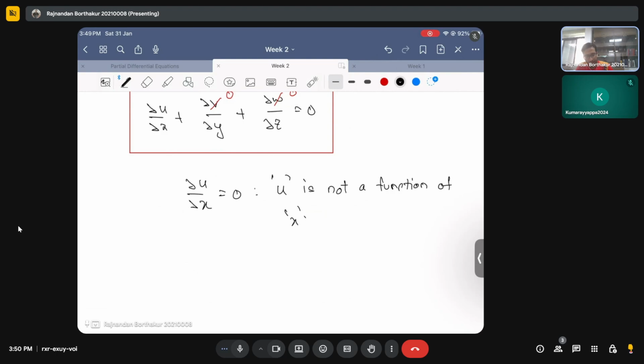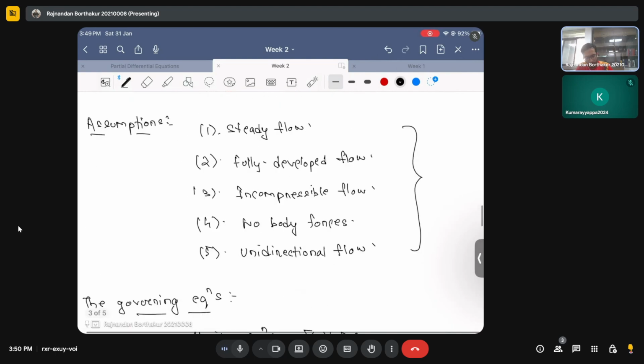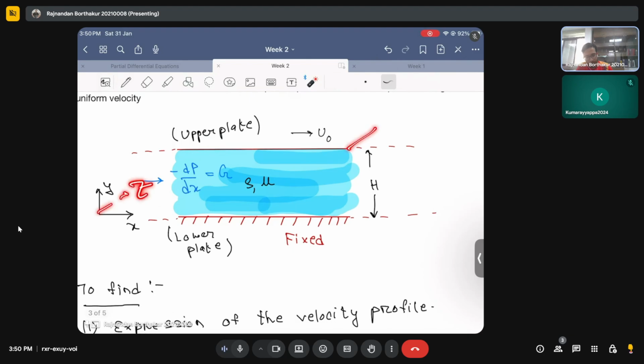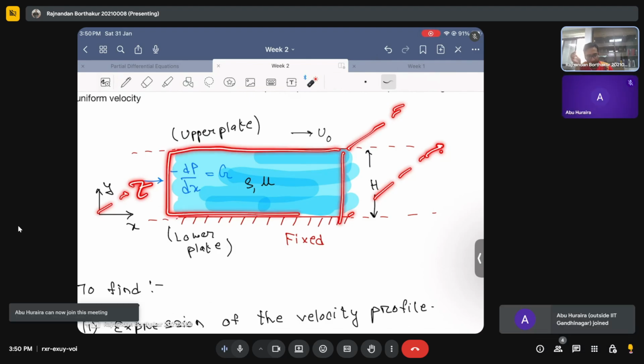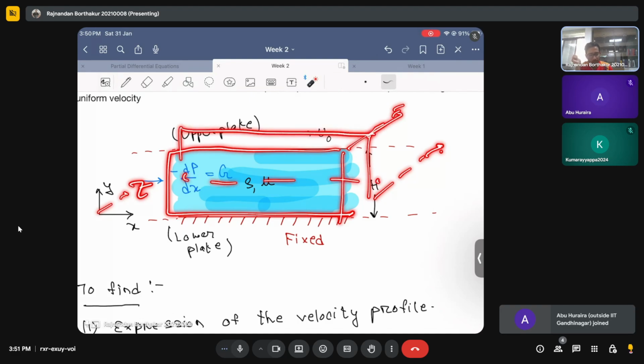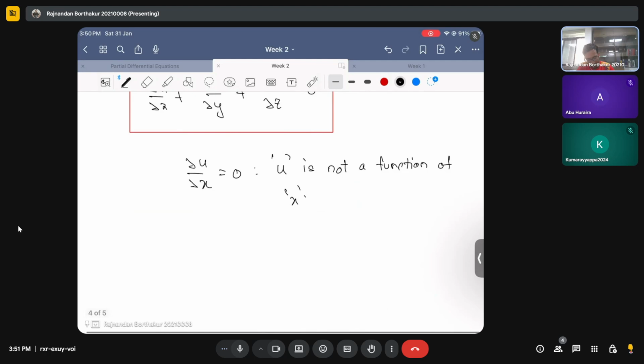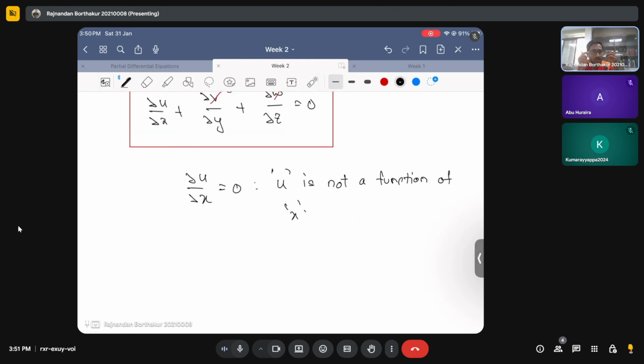Which then means, and I hope you can realize that in this problem, since it's a 2D problem that we are looking at, that I'm not interested in the z direction, because I'm assuming that the width of the plate is long enough such that whatever happens in this section will also be happening at all other subsequent sections along it. Which is a kind of saying that your variables are independent of the z direction typically.